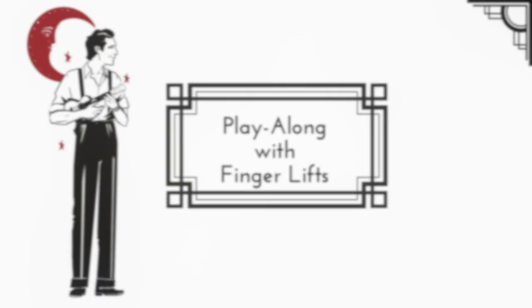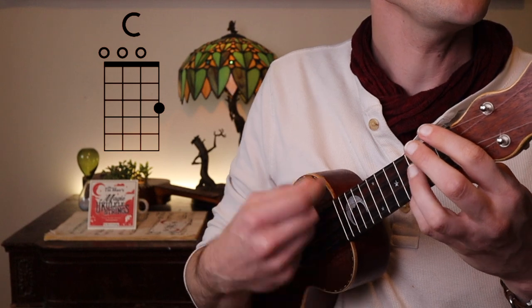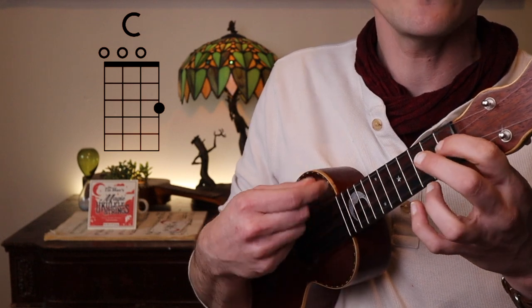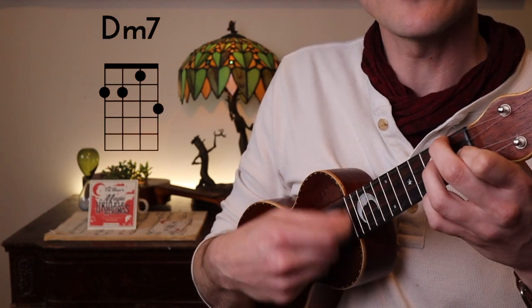Good, now let's take that concept and let's do it over the chord changes we just used to Take Me Out to the Ball Game, and we'll breathe some new life into this old tune. One, two, three, one, two, three. Take me out to the ball game. Take me out with the crowd. Buy me some peanuts and Cracker Jack.